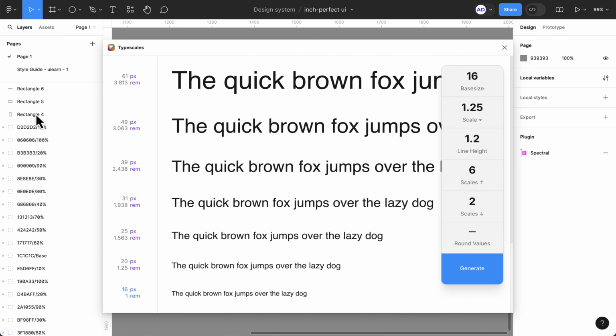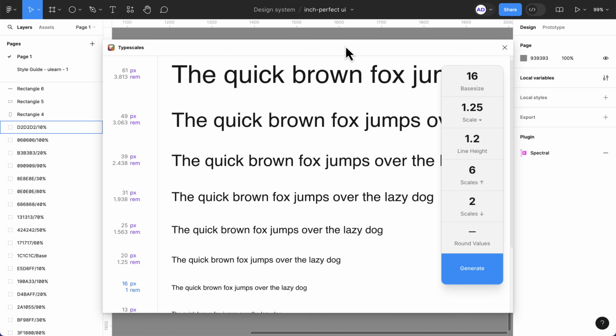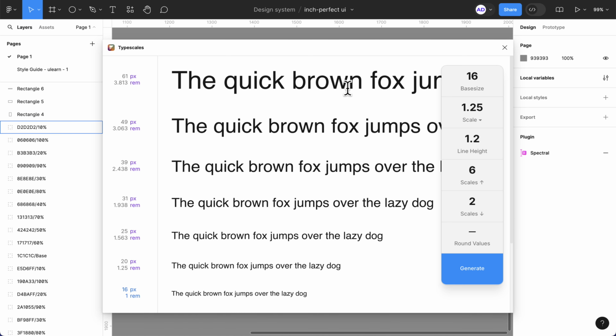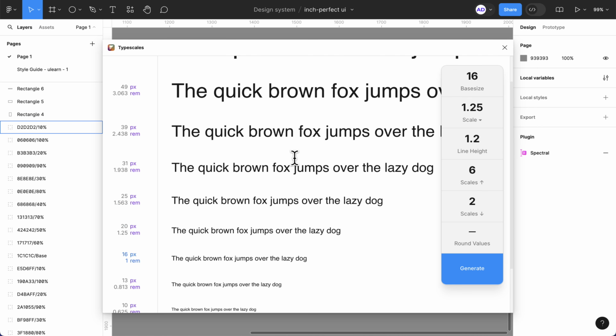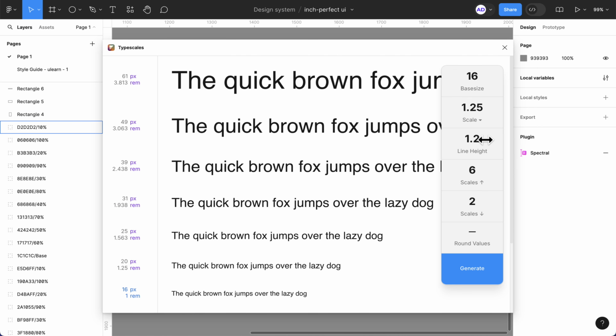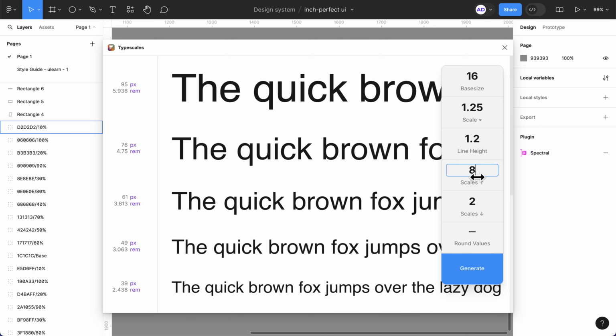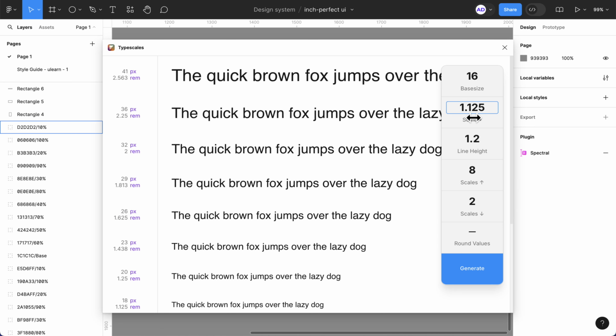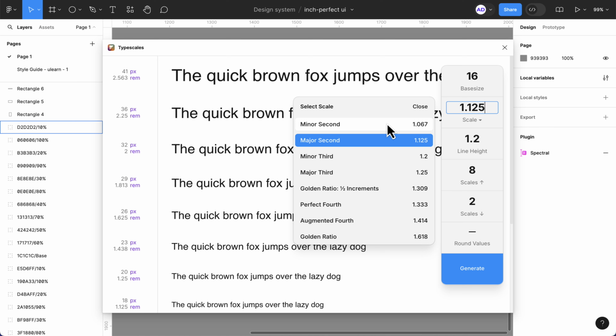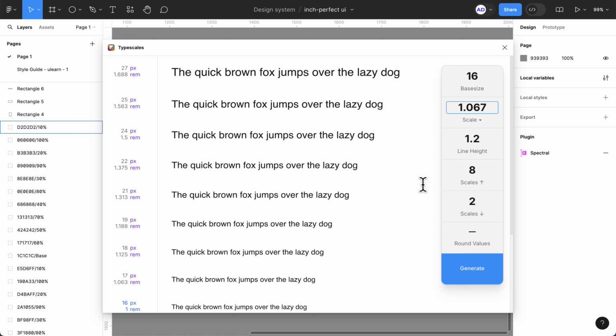So once you open this, you see we have fonts here, different fonts. Let's say you're working on a project and you want to create your typefaces or type scales. So here we have different settings here. You can try to adjust them. I can even go, let's say we want to increase this. And here we also have the scales. You can go to measure, and it's going to reduce this, and I can even go as far as minus a second. It's going to reduce this.